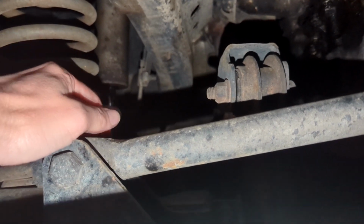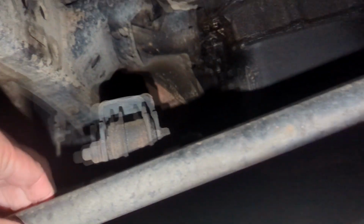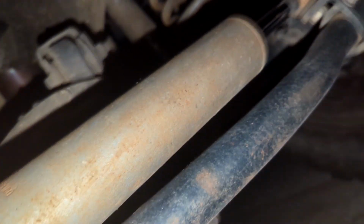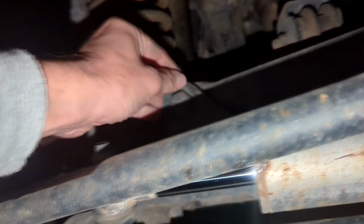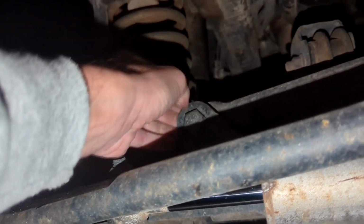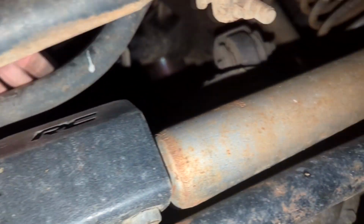And it's got a nylock nut on the back of it. Interesting. But it seems to be pretty stiff. But I'll have to take it off and see if the bushings are any good on it, because it could be that this whole thing needs to be replaced. And I've thought about doing that, but if there's no reason to do it, I'm not going to.